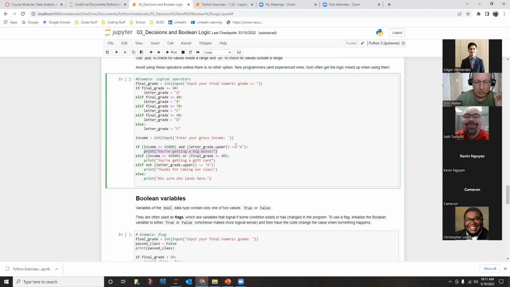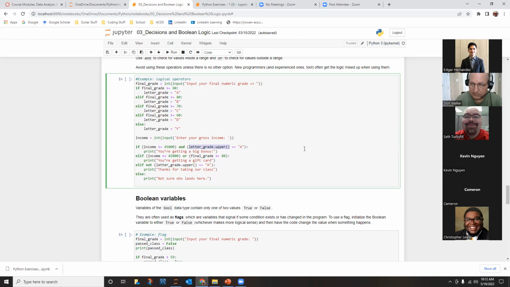Okay, so let me slow down here and talk about this portion of the code. Letter grade, remember from previously, is an object from the string class. So it has been created, and it will have behaviors and attributes that are specific to strings in Python.